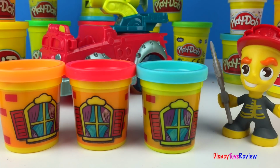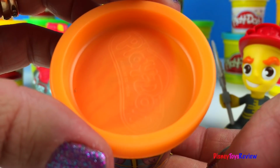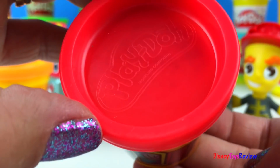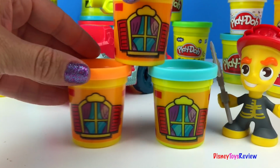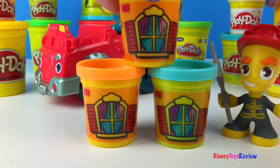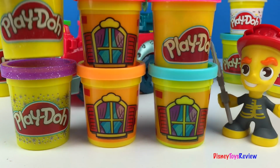This set comes with three different kinds of Play-Doh, and you can see there are windows so we can make a house. We have orange, red, and blue. And you just stack them up and it looks just like windows of a house. And you could build beside it, or you could use your other Play-Doh to complete your house. Then it kind of looks like there's walls all the way around it.